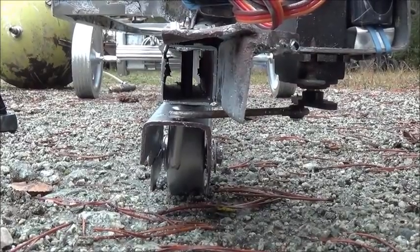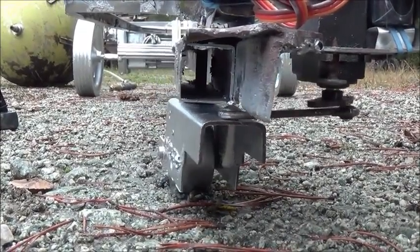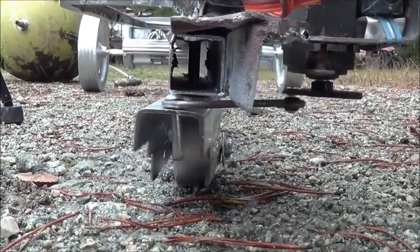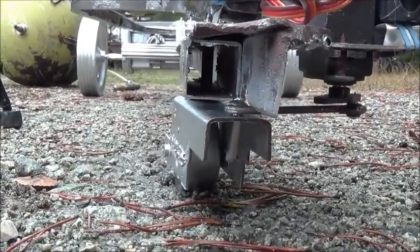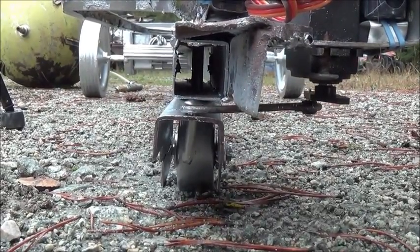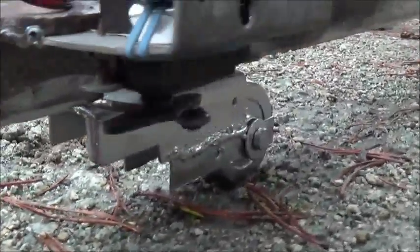Here's a look underneath so you can see how the steering system works. If I use the controller over here to actuate that servo, you can see how the servo arm actuates the steering for the Can-Am style steering. Really simple system — just a central pivot point that the tire is rotating on, and then the servo arm rotates a linkage rod to a fulcrum, which helps make it so that we can turn a heavier system with a smaller servo. Kind of give you a side view of that.